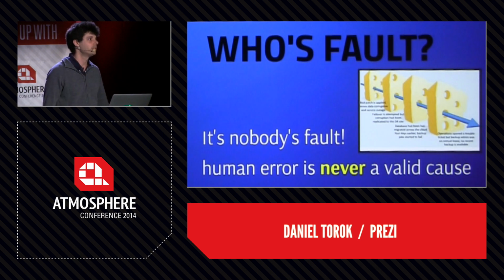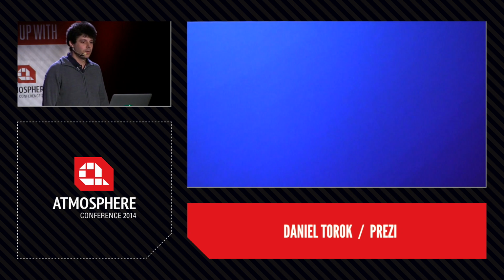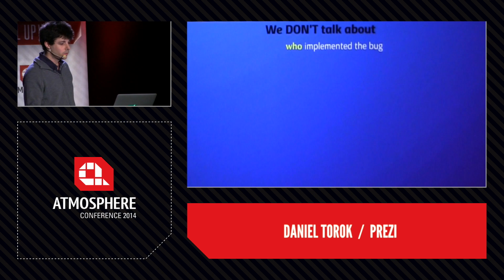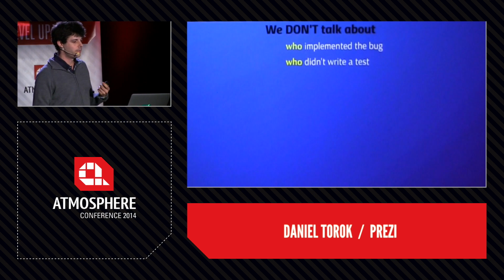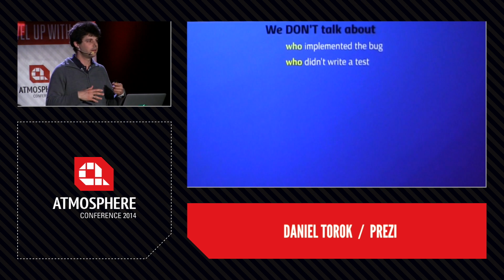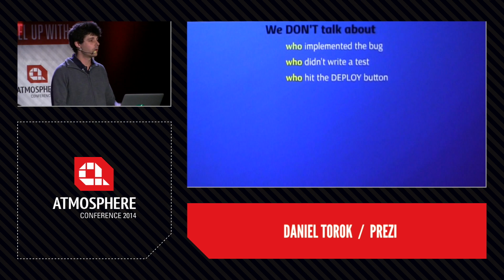There are a lot of things that went wrong, which is a very good thing in the sense that this is an opportunity to fix a lot of things in our delivery pipeline. What we don't talk about during the postmortem meeting is who implemented the bug, or who didn't write the proper tests for the service, or who hit the deploy button, of course.